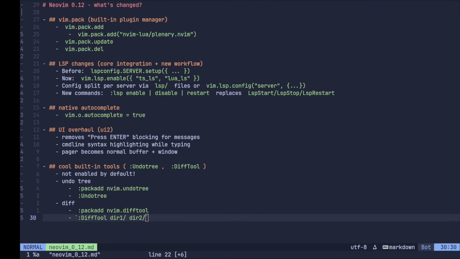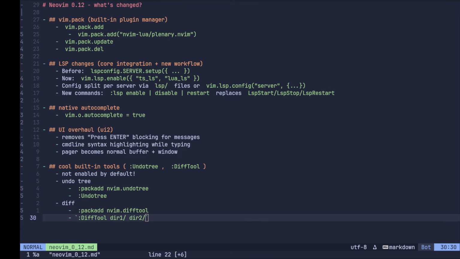Last but not least, we have cool built-in tools now, with Neovim natively providing support for them, and you don't have to install external packages anymore. First one is the UndoTree. Neovim has always had a powerful undo system internally, and the history isn't linear, as you probably know already. It's a tree, and you could undo several steps and then make a change. Those previous future states won't disappear, they branch off. And the problem is navigating through them in a sane way, right, without making things awkward and difficult.